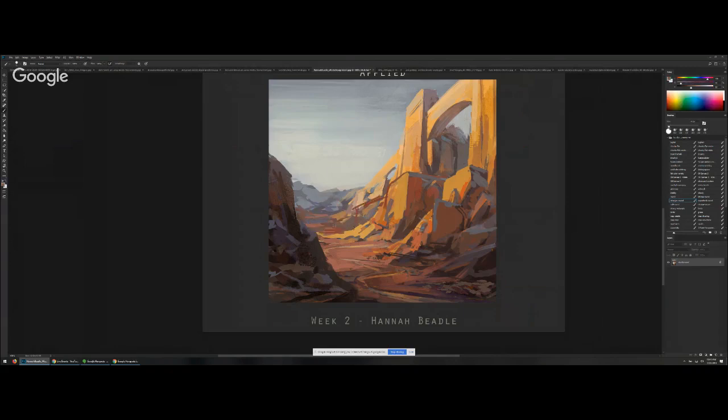I also think that maybe the ground planes don't quite work. I think the horizon line would be somewhere closer to there. And then I think it's tilting up a bit too much, so you're getting kind of shallow depth because of that.